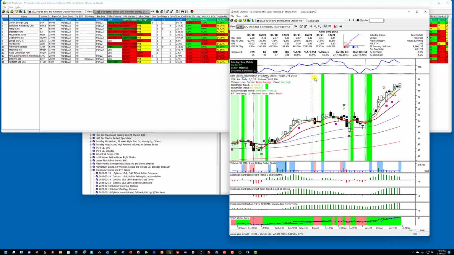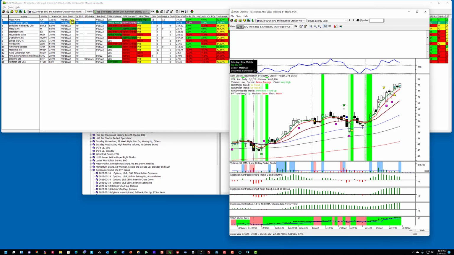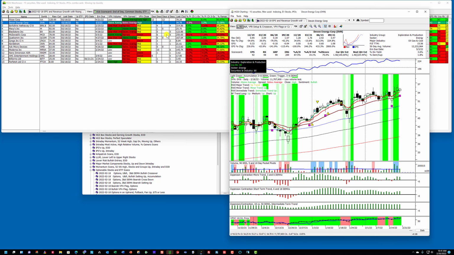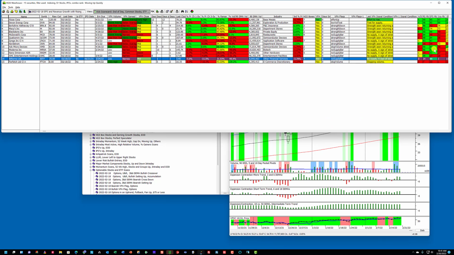Let's look at the fundamentals. You can see that very strong earnings growth over the past 4 quarters, and the projected current estimate is to be up 212.66%. Only pulled up 15 stocks, but these are the ones that, if you're in a weak market, looking for stocks that have some good fundamentals and they're moving up, this is a good place to look. Now, they're not all going to be moving up. I'll say that right now.